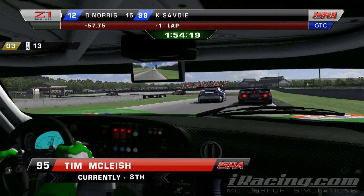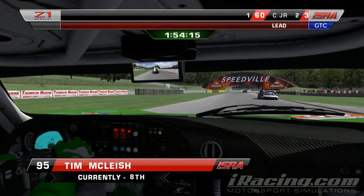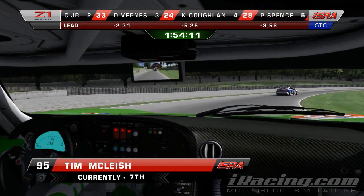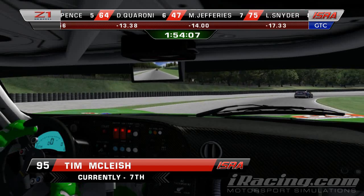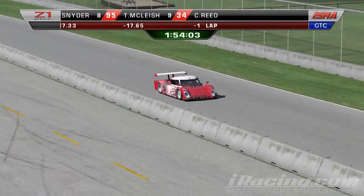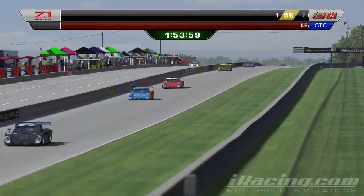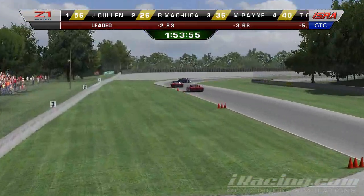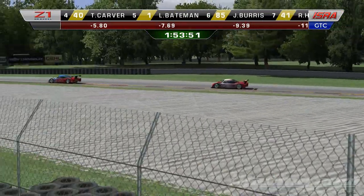Yeah, we saw Daniel Coroni and Marty Jeffries put a pretty good move on Lance Snyder. He looks like he went wide going down into turn 5, and it's not bad if you go wide because there is quite a bit of runoff there and it allows you to get back on the circuit, but you do lose time, and if there are cars going past you, you have to slow up and wait for them. So that dropped Lance Snyder down a couple of spots, and Daniel Coroni and Marty Jeffries up a few. There's actually the hurry down section there heading into the carousel. Very, very similar corners, the two of them.